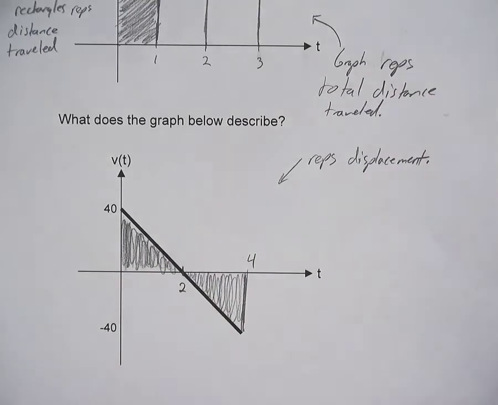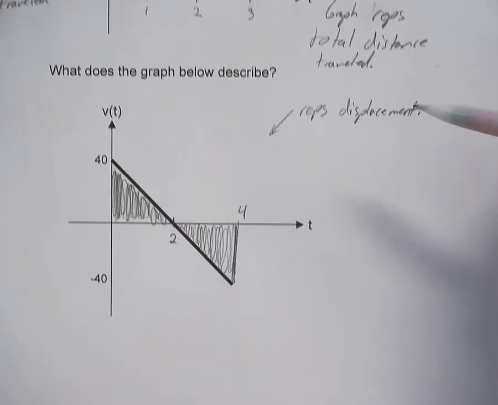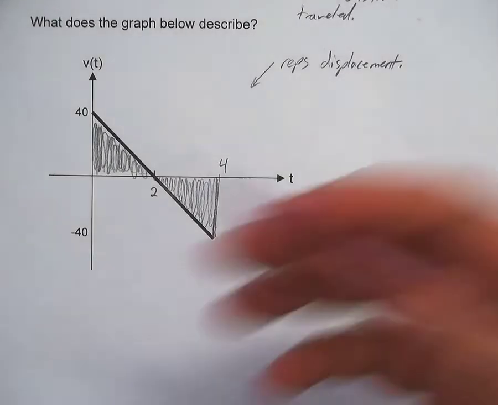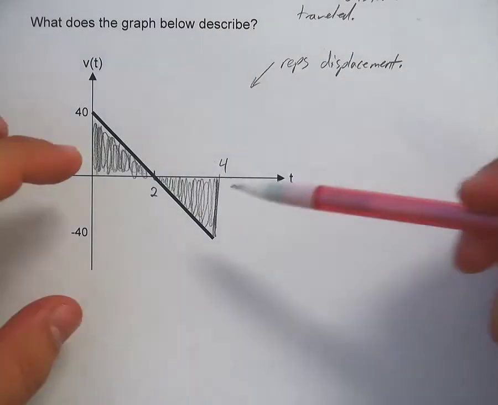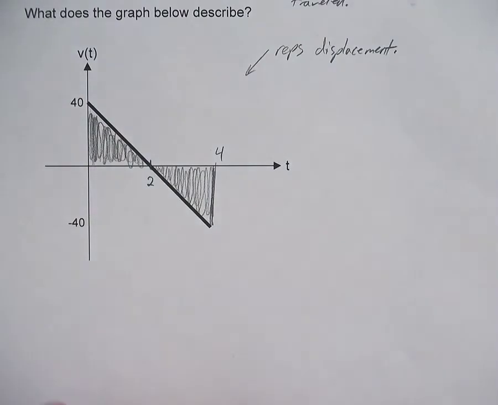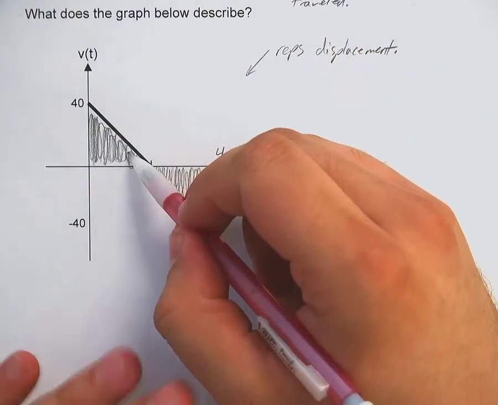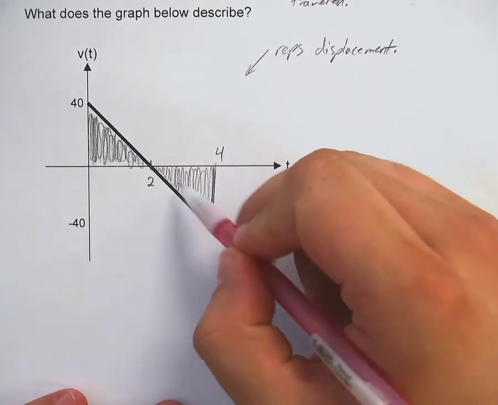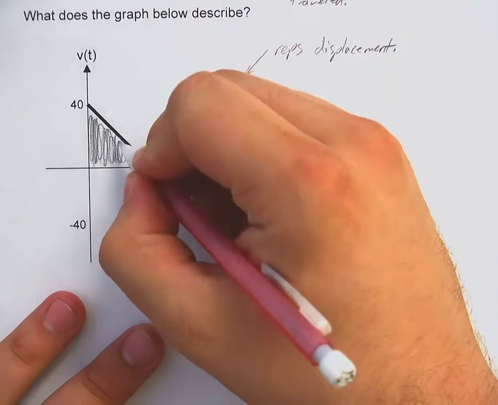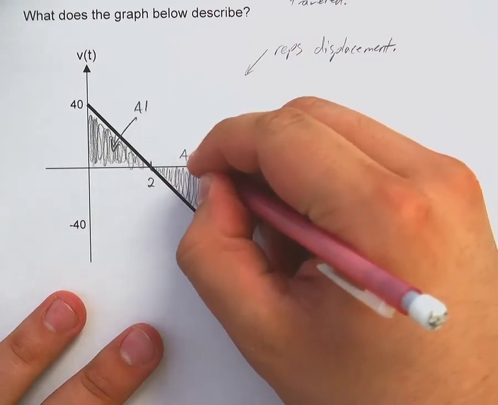Technically, the one above it does too. It's just everything was positive, so I didn't worry about it. So if you wanted to use this, if you wanted to find out how far you'd actually gone, all you'd have to do is say, let's say that this is the area of 1. All right, they'll call this section 1. So this will be A1. This will be A2, area 2.